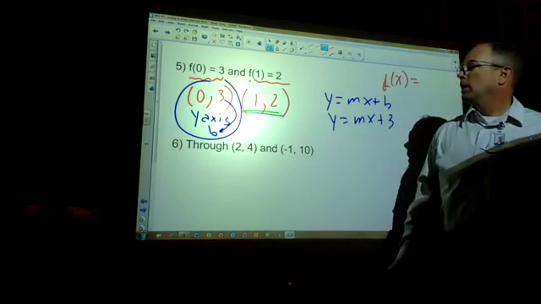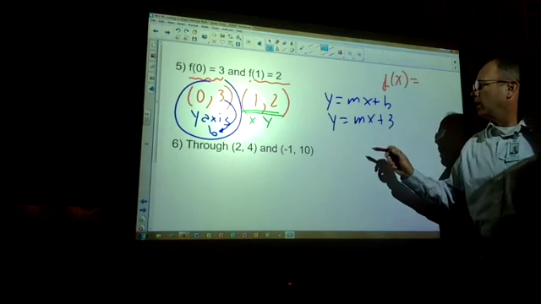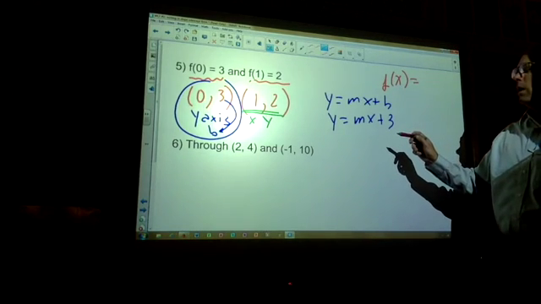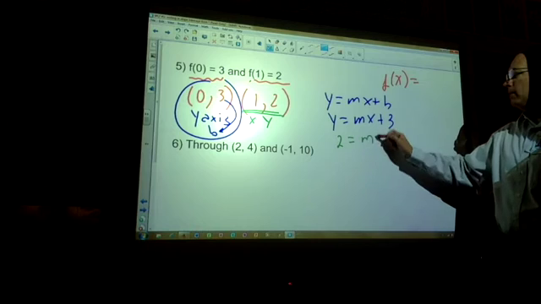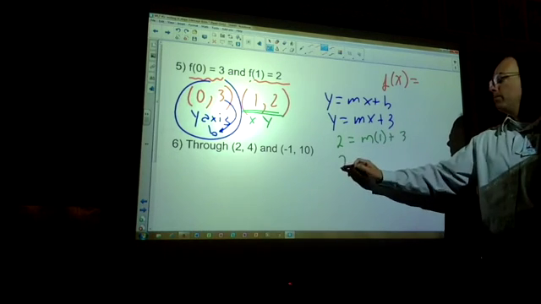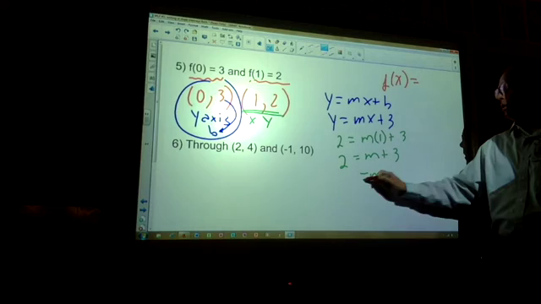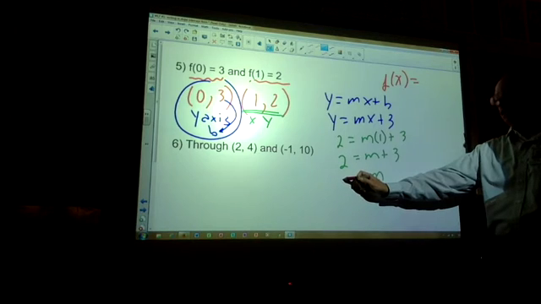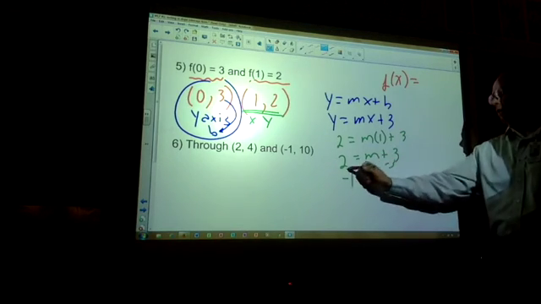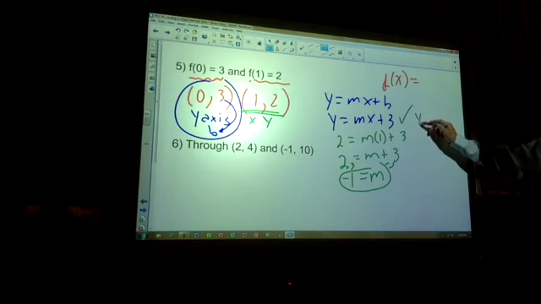What do I know this to be? It's a point, so that's an x and y value. And if I take my xy value and plug it into here, what am I looking for? Slope. So I have 2 equals m times 1 plus 3. What's 1 times m? 1m, which is m. How do I get my slope by itself? Subtract 3 from both sides. Cool? Do I have enough information to decipher this? Yeah, it's y equals negative x, or negative 1x, depending on how you want to put it, plus 3.